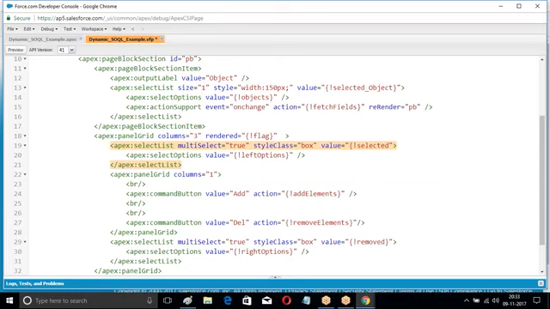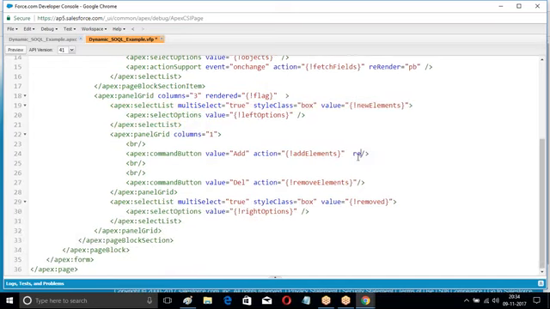Selected. Then we suppose to go with rerender.